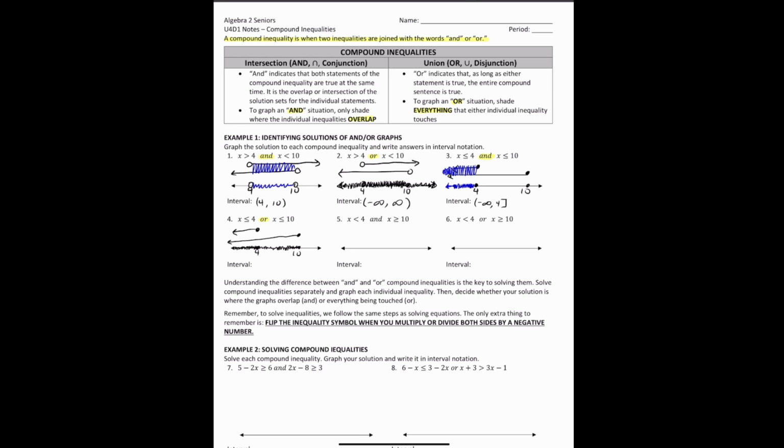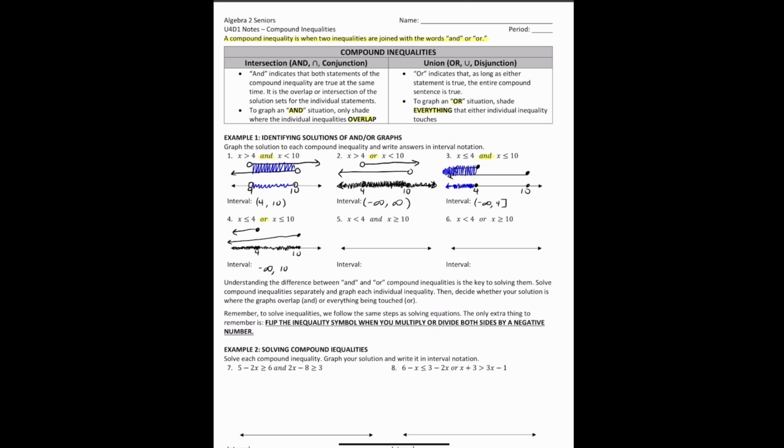I need a starting point and an ending point. So where do we start? Remember, we read from left to right. So we are starting at negative infinity. And then where do we end? Do we end at 4 or do we end at 10? Well, since we are going from negative infinity, and it is going to keep on going, it's going to go past 4, it's going to stop at positive 10. So that's where we end off at. We don't need to write the 4 there because that positive 10 is the end point there.